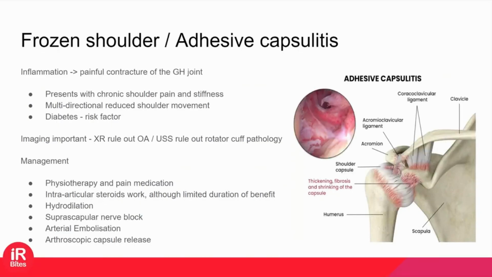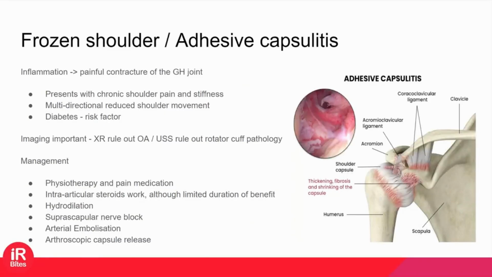Management, again, the first bit of management is pretty much the same as osteoarthritis. So physio, pain medications. Occasionally you can do steroids to control pain temporarily, but not for long term. But it's the other, more advanced options that differ and are a bit more interesting. So hydrodilation is when they basically just inject fluid into the joint and widen that joint space. I'm not sure on the evidence of that, but it is a kind of new treatment. Nerve blocks we've already talked about. In this case, it's the suprascapular nerve that supplies the glenohumeral joint. And similar to what we talked about with genicular nerve block or genicular nerve ablation, same principle. Use your landmarks, find the nerve, block it.